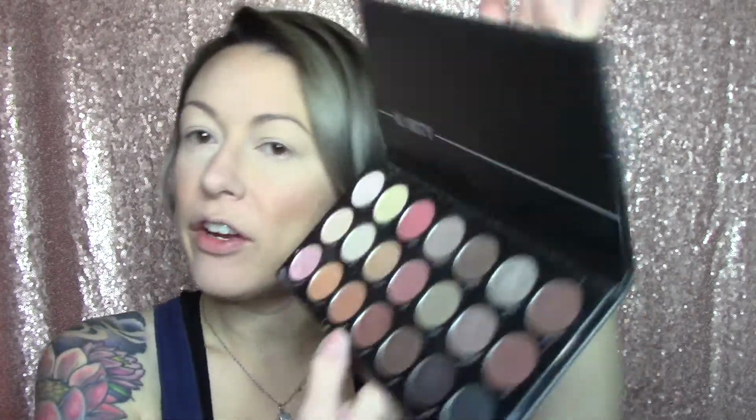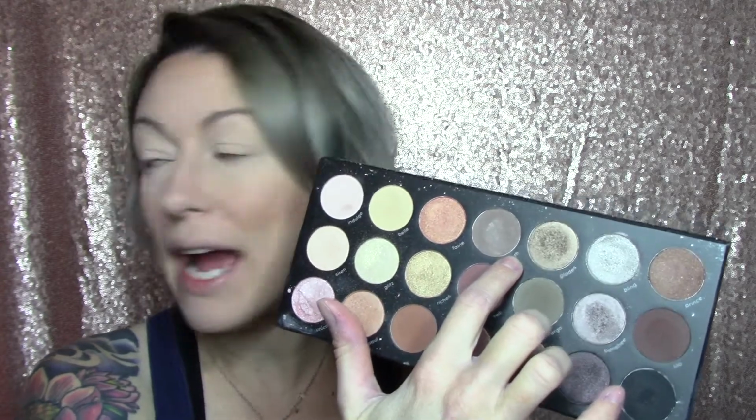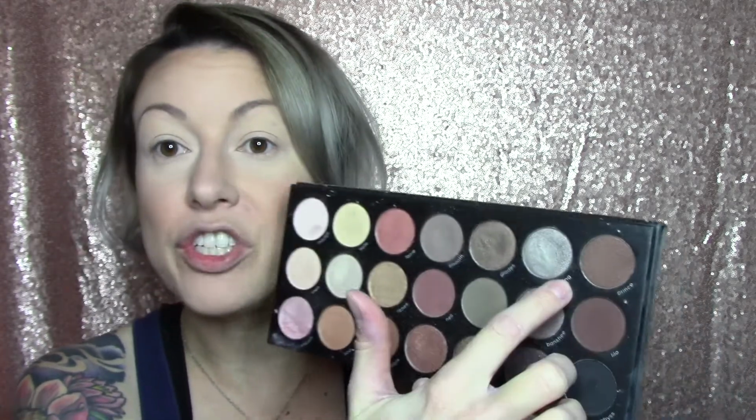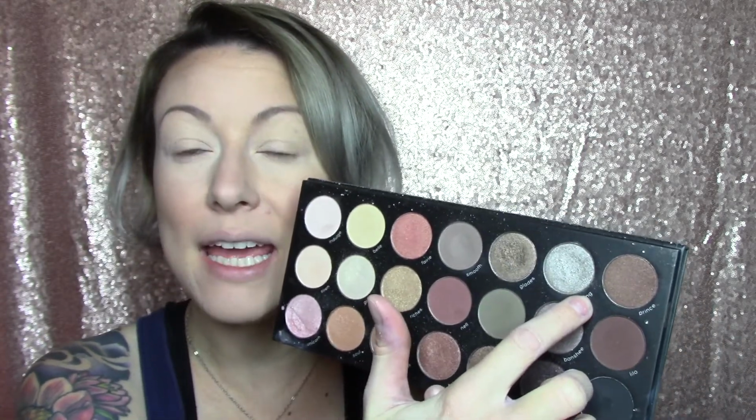We're going to go into Karity Nudes and Rudes. I've actually been doing this at work because I will rock a smoky eye wherever I want, whenever I want. Smooth, which is a matte cool tone brown, and then Bling, which is a silvery gray shimmer. I mix both of those and just buff that all over my eyes.